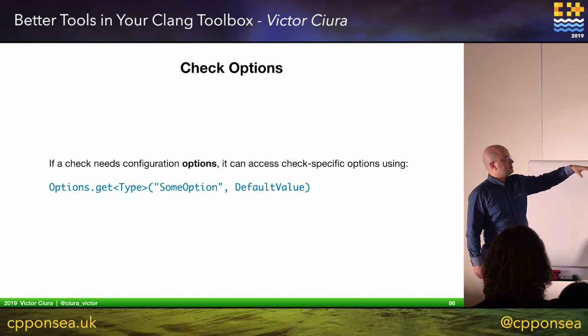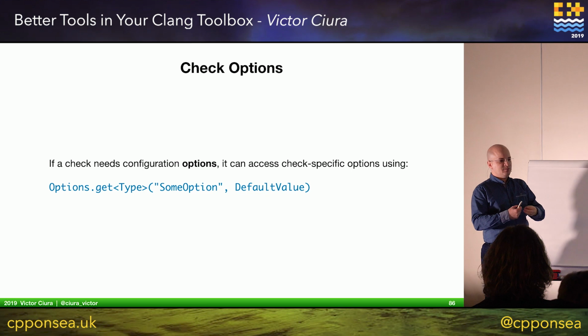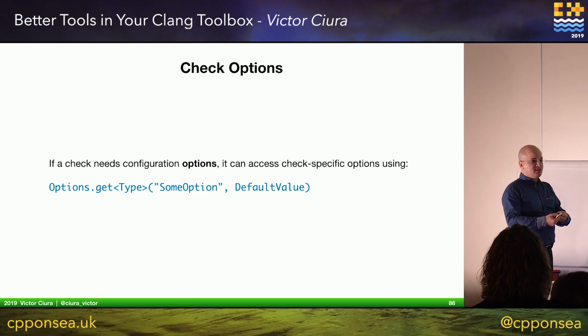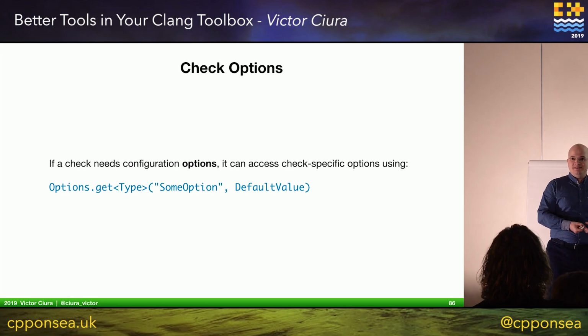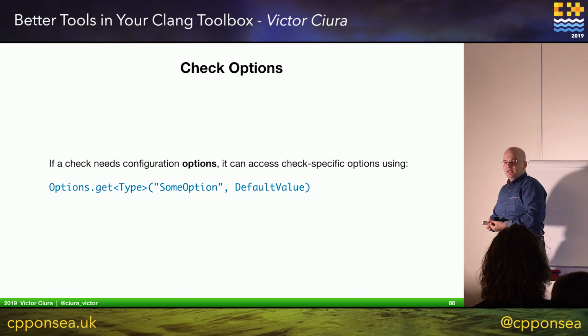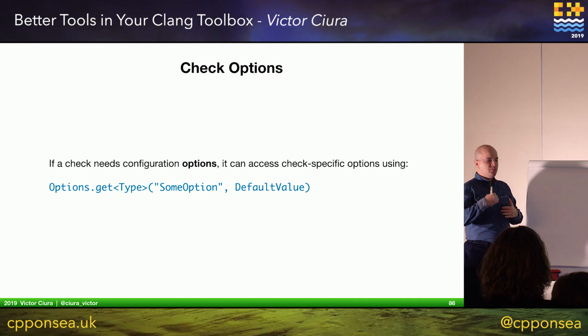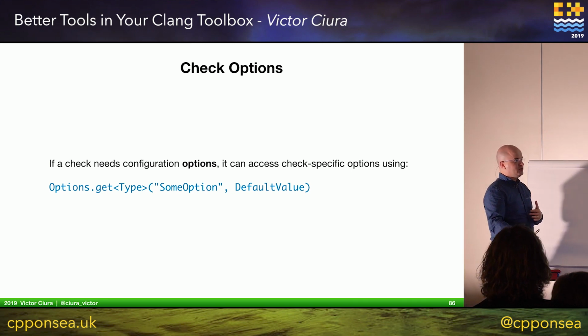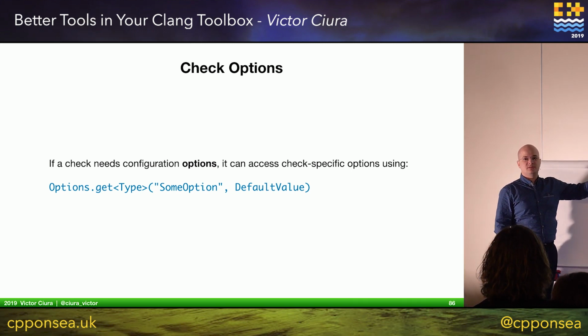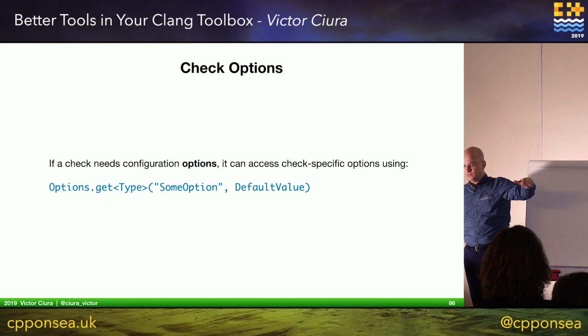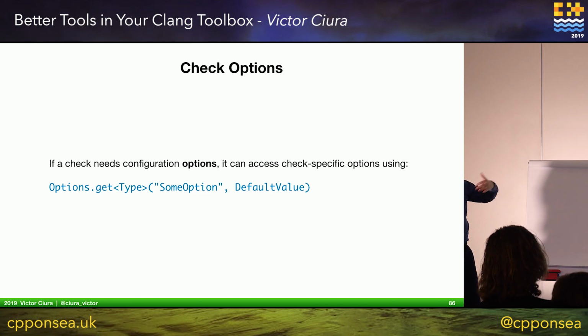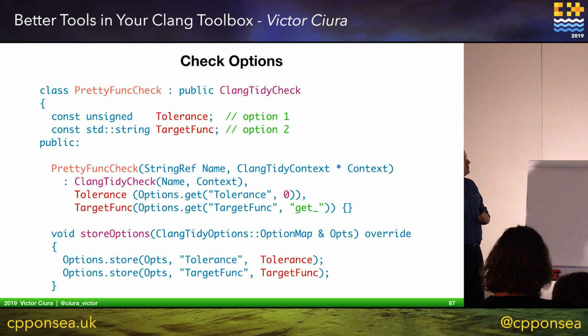Many checks do this, and it's very easy to do, with a basic property syntax that you can use to define properties for your check. Those are instance variables for your check, and Clang-tidy has a framework with which you can expose these configuration properties to the user, and the user can come in and set those options and query them, and your check can use the user-defined values internally.